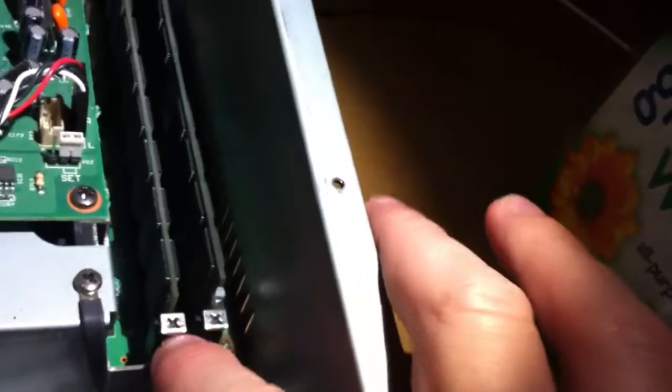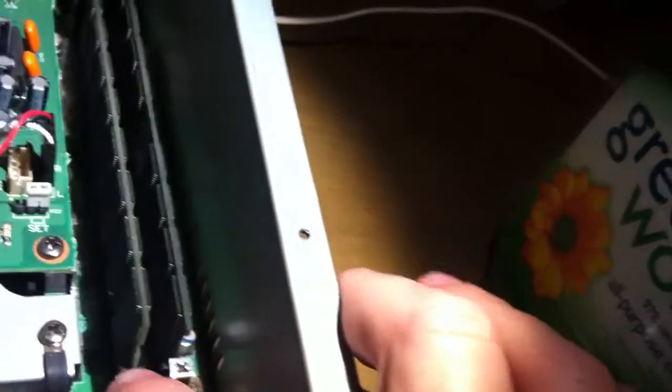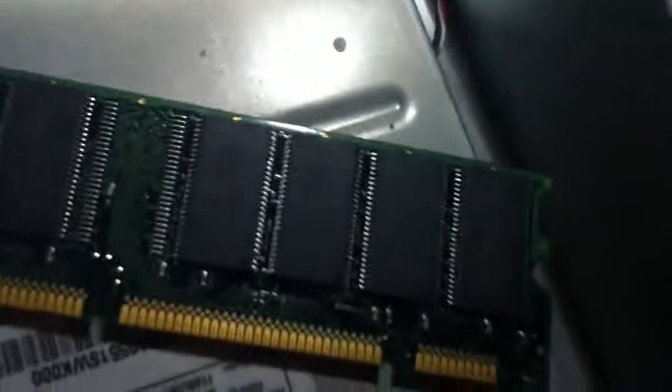All you have to do is use your finger and push it. Push it real good. Then you got the back ones. You pull it out, the RAM just comes right out. As you can see, this RAM will pop out too.